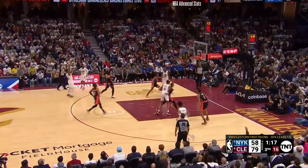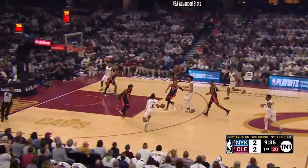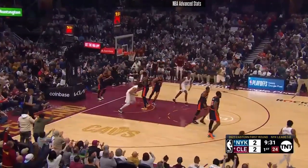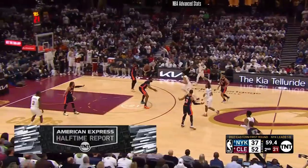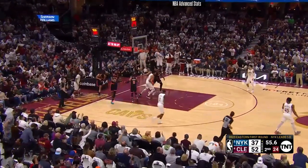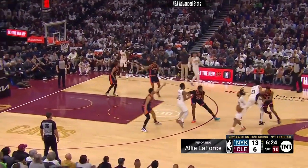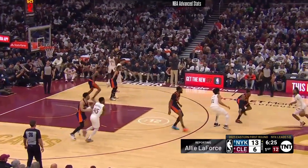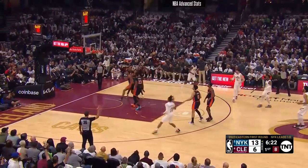The biggest difference in this game was the approach from the Cavaliers offense. After an unusually quiet Game 1, Darius Garland diced the Knicks for a career-high 26 first-half points. He was aggressive from the jump, spraying three-pointers and forcing his way to the free throw line 11 times in the first half alone. JB Bickerstaff made some key adjustments to get Darius Garland rolling offensively, utilizing his other guards more in screen actions. Watch Garland's opening shot, where Allen screens his man, and then Mitchell stagger screens the big to free up enough space for Garland to shoot on the drop.